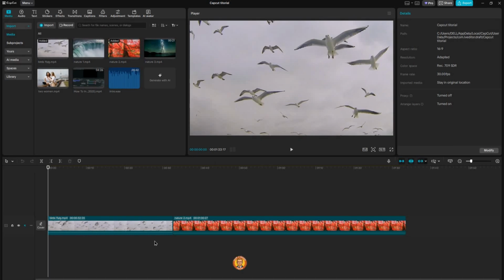In this short video, I will show two easy ways to add music and sound in CapCut for PC, and how to record voiceovers right inside the app. By the end, you will know how to use CapCut's built-in audio, how to import your own files, and how to record clean voice audio so your video sounds professional.